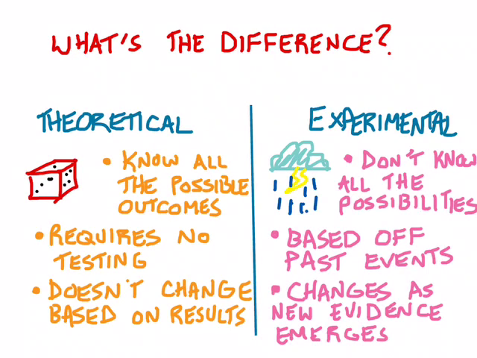So if I was going to summarize the difference between theoretical and experimental probabilities, I'd really focus on these things. Theoretical probabilities are the probabilities we calculate when we know all the possible outcomes. And experimental probabilities are probabilities that are based off of past events. Those, if you think about those two things, and what sort of thing you're doing when you calculate a probability, you probably won't incorrectly figure whether it's theoretical or experimental.